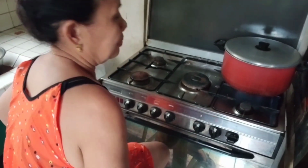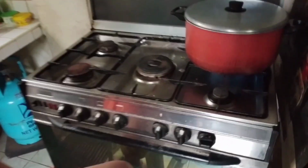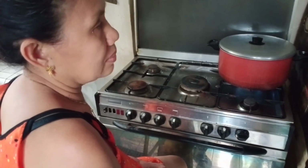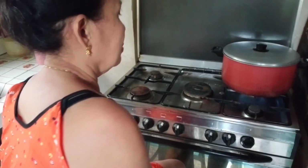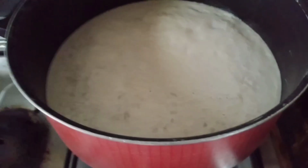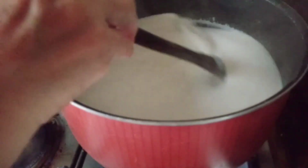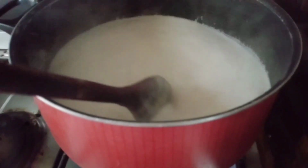So this is what my mother is doing, guys. She is watching over the coconut milk to boil because, you know, it will overflow later. So, okay, almost boil na. It's almost boiling, guys. So, my mother is stirring it. So, let's stir it.